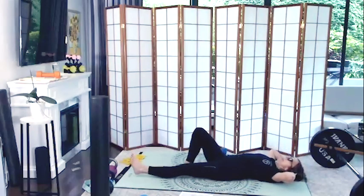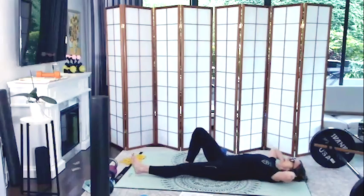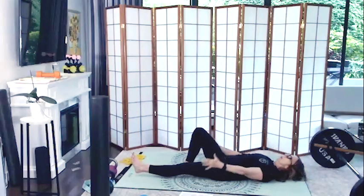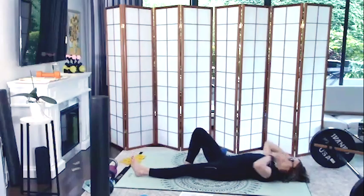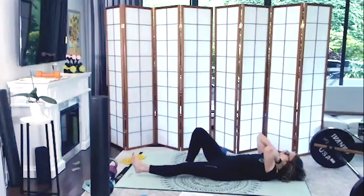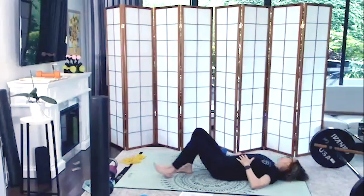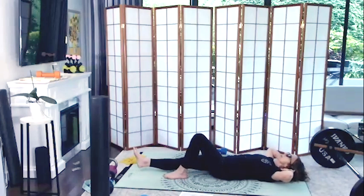If you have a sensitive neck, leave your head on the floor and just lift your leg a little bit off with this connection. You're going to feel the work. You could also add the head or no support on the head. But watch that you're not bringing your head up too far. It's really sternum and chest, like lifting with the forehead right there. Try not to get that tension on the neck. As you switch sides, you can roll your head. You can hold for breath cycles so you know, okay, I'll even myself out.